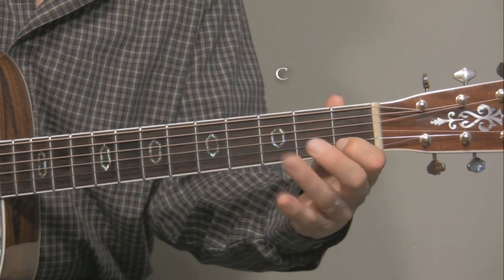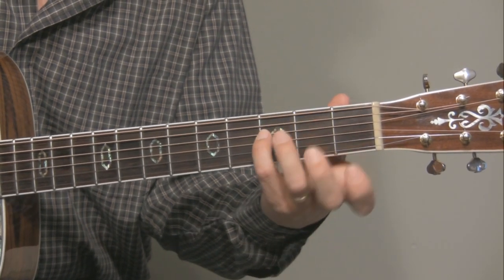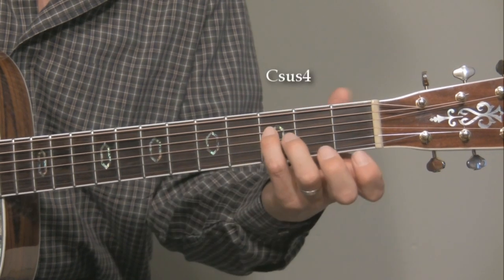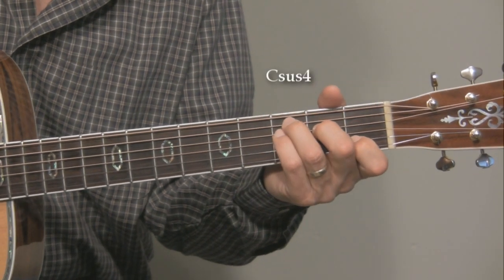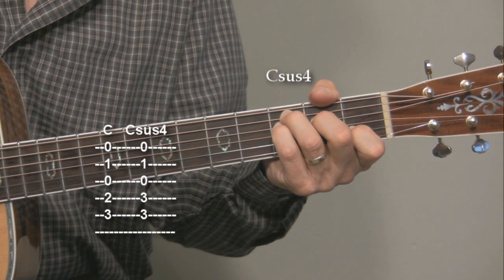Wherever it is, I'm going to start with a C chord. It's a regular C chord. The next chord is called C sus 4. You put your little finger down right there on the D string, 3rd fret, right under the ring finger. So it goes, and then you push it down, right there.